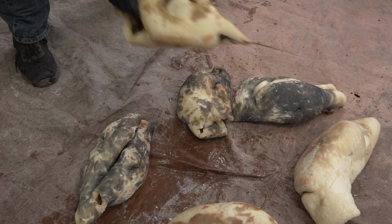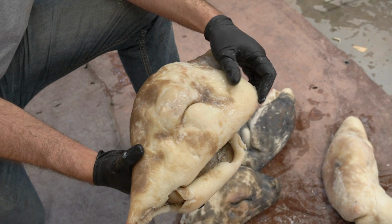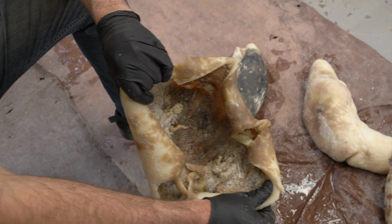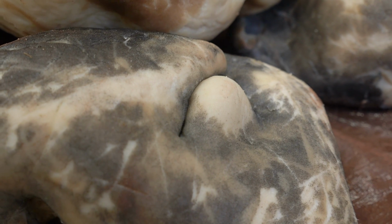All right, so for a source of leather, I went to a local butcher shop to try and get some of their leftover leather from one of their cows they killed, so we don't have to kill our own. Didn't really specify what we wanted. Like, this is literally their face peeled off. I think they're inside out. Yeah, it's pretty disgusting. We have it now, so I guess we gotta use it.